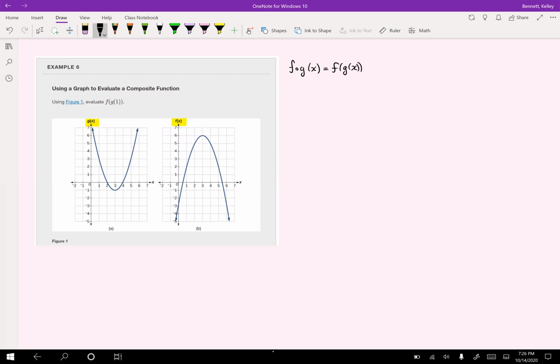So what we have is that f of g of 1. So the first thing I want to do is plug in 1 into g. So maybe I'll do this simultaneously through my fog machine.